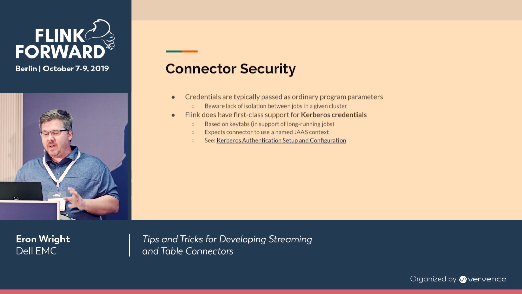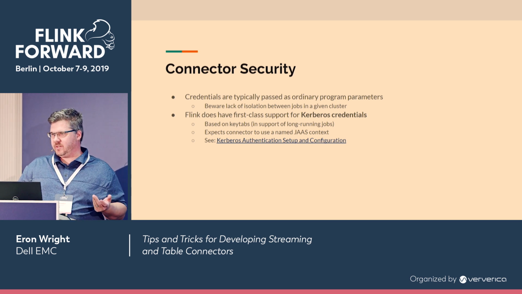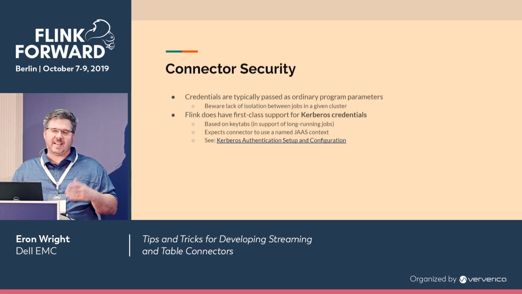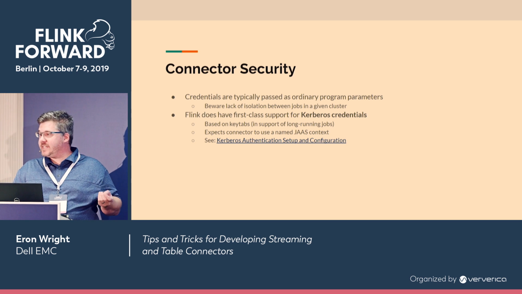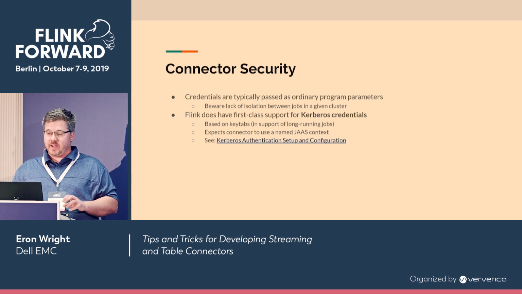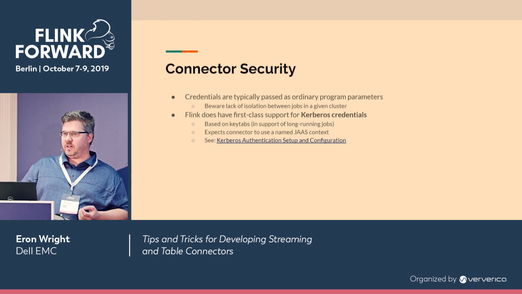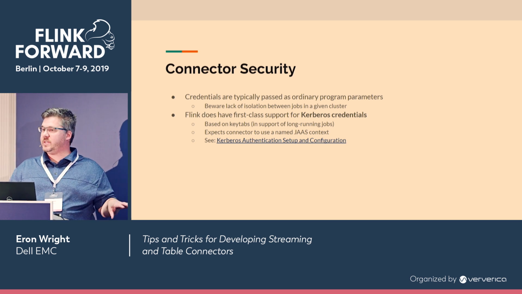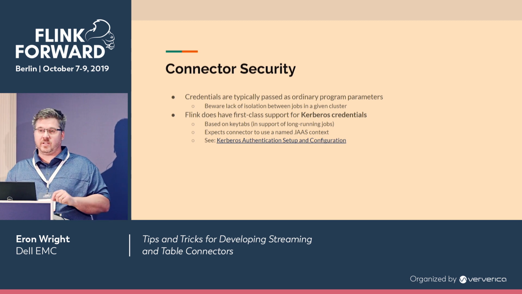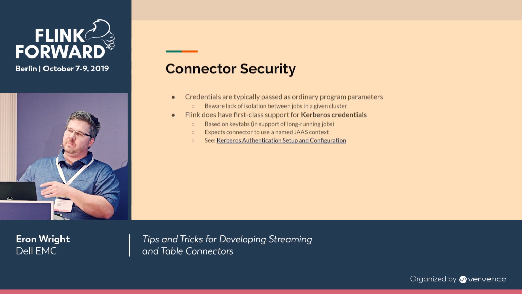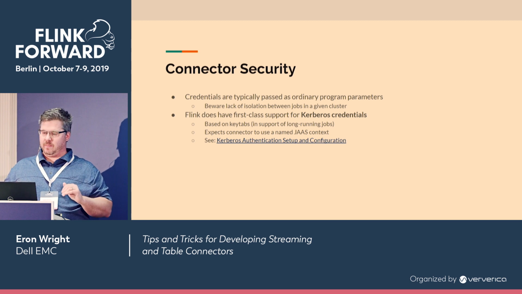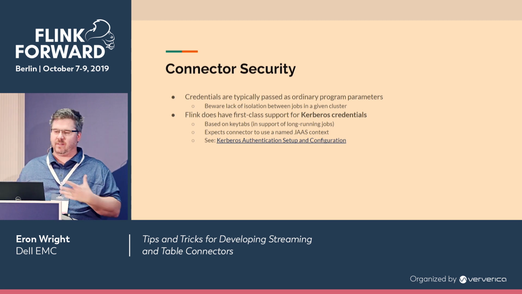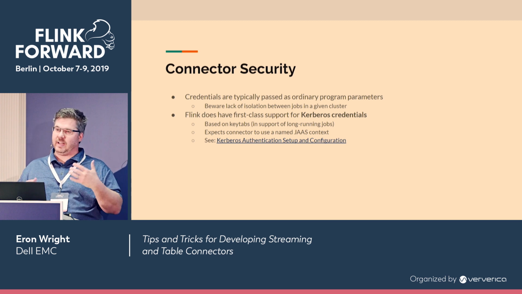Connector security. Keep in mind that credentials are actually ordinary program parameters. So if, let's say you had an S3 connector as a hypothetical, you would have S3 credentials being treated like normal program parameters, which are not particularly protected or safe. There is first-class support for Kerberos credentials if your external system is Kerberos enabled. And in that case, the Flink cluster gets configured with a keytab, and you, as a deployer, can control which what are called JAAS contexts, which is how Java works with Kerberos. You can control whether the connector will get access to that keytab.